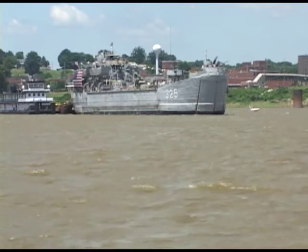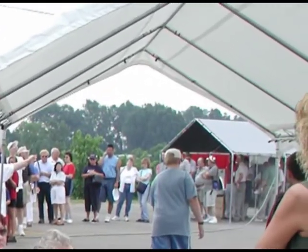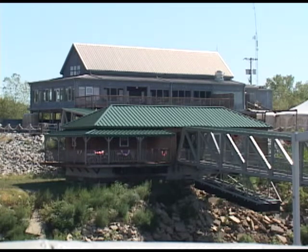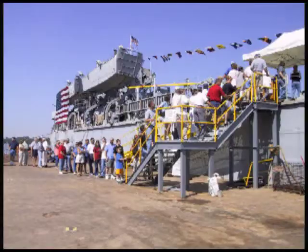From there, the LST began its tour route up the Mississippi River to Evansville. Upon the first day of touring, it was estimated that the ship would receive 30,000 viewers for a ten-day tour in Evansville. It stayed for ten days in Marina Point in downtown Evansville. Our first arrival here in Evansville was in July of 2003. That was quite something — about 35,000 people came through in ten days. There were lines all the way down onto Waterworks Road. During World War II, Evansville led the nation in production of landing ship tanks by producing 167 LSTs. Captain Robert Jorlin was thoroughly impressed by the large crowd, saying it was the greatest amount of people he had seen while touring the LSTs.